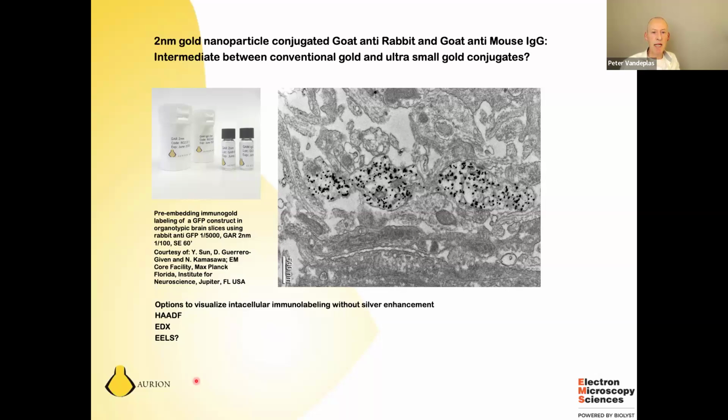The anti-GFP antibody is visualized using a goat anti-rabbit 2 nanometer gold conjugate and is silver enhanced with the Aurion R-Gent reagent for electron microscopy. Again, after enhancement, the specimen is osmicated, embedded in epoxy resin, sectioned, and the thin sections are evaluated in the EM.